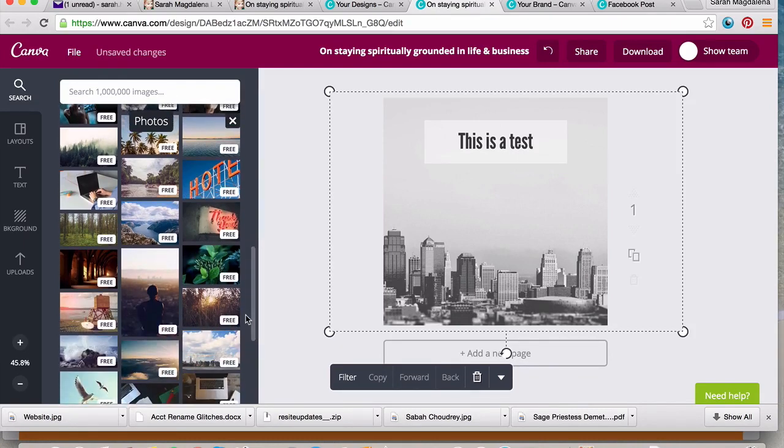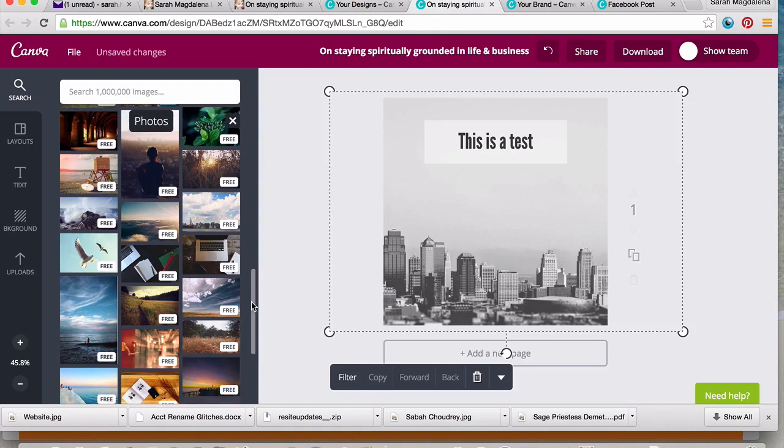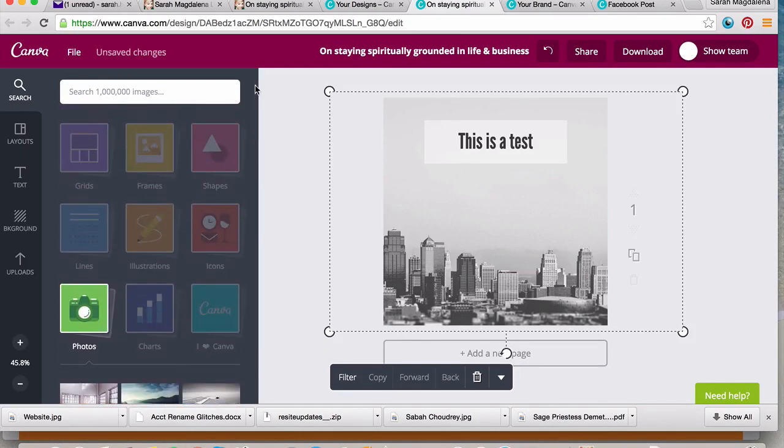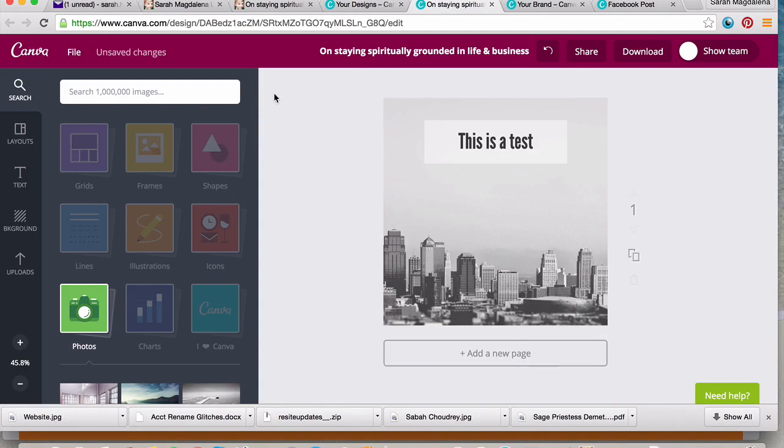Health coaches, I think, could, for example, work with nature-related images. You've got a lot of green here. If you have a business coaching business, then something related to an office space might be great for you. Don't be ashamed to work with free images if you don't have a budget yet. They can look really beautiful and make great graphics.